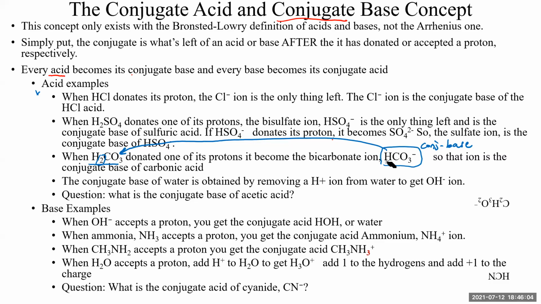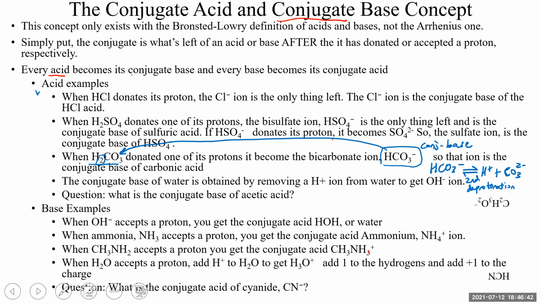So the bicarbonate ion is the conjugate base of carbonic acid. If you were to deprotonate bicarbonate ion, however, this is a very weak acid, but you could get one more deprotonation out of this and end up with purely carbonate ion. This would be your second deprotonation, your second dissociation. That would make bicarbonate ion your acid in this context, and the carbonate ion would be the conjugate base of bicarbonate ion.